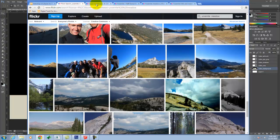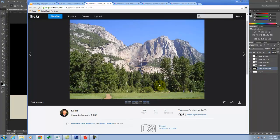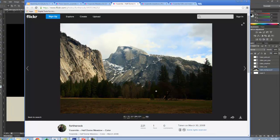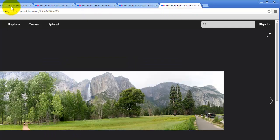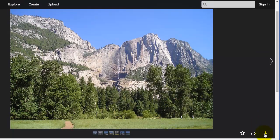Right? And so I have a few of these that have opened up. Right, this one's not too bad. My building would be a little bit too far down in that one. Well, this one's pretty good. Right, that one could be okay. And so sometimes we might need to actually save several images as we test them and see how they look. If it's downloadable, there should be a little download link.